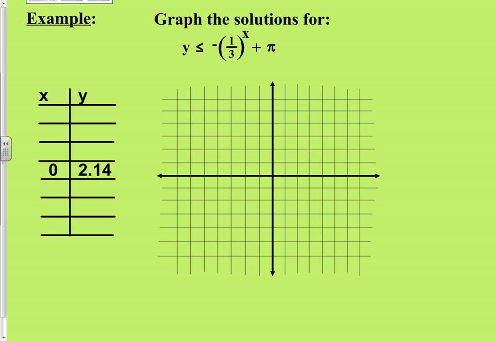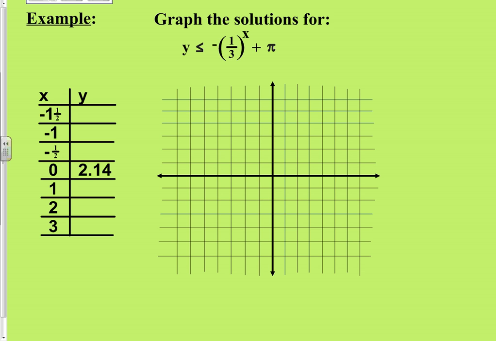Nothing else in the equation looks to be changing the direction. So that means as we leave 0 going to the left, that's the vertical side. We will want to take small steps going to the left from 0, but as we go to the right from 0, that's the horizontal side. Not so much change on that side, so we'll take whole number steps. So again, small steps coming to the left, big steps going to the right.